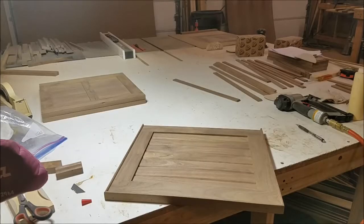Okay, I've got three sides on. I wanted to show you how I put the last piece on because, of course, it's not so easy to determine the length that you need. Measuring it is one way, but if you're off by a little bit and you cut it too short, you'll be glad that you cut some extra trim pieces so that you don't have to worry about making more. So here's what I do.